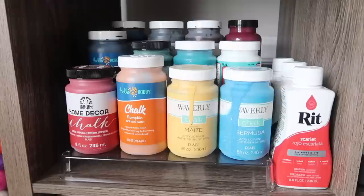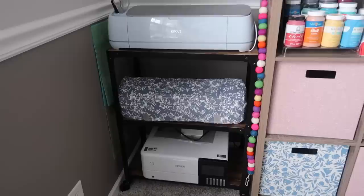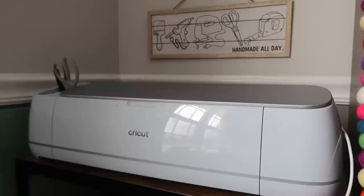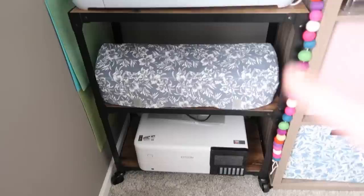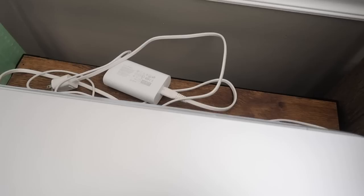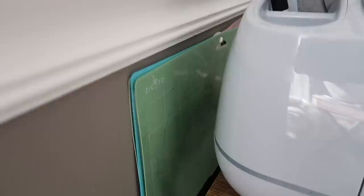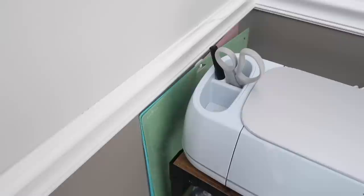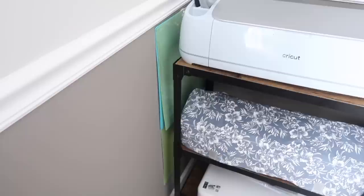This rack to the left of my cube organizer has been a game changer — I got it from Amazon and it's the perfect size to hold printers or Cricuts. So I've got my Cricut Maker 3 on top, a Cricut Explore 2 with the dust cover in the center, and my Epson photo printer on the bottom. I've got an outlet right here, so I just use my 12-by-12 mat or pull it out and use my 12-by-24 mat to cut. I also added a command picture hanging strip to hang a standard grip, light grip, heavy grip, and a 12-by-24 mat — my most used — so all I have to do is grab them and go. I have a mix of Cricut branded mats and some from other brands on Amazon that work just fine.